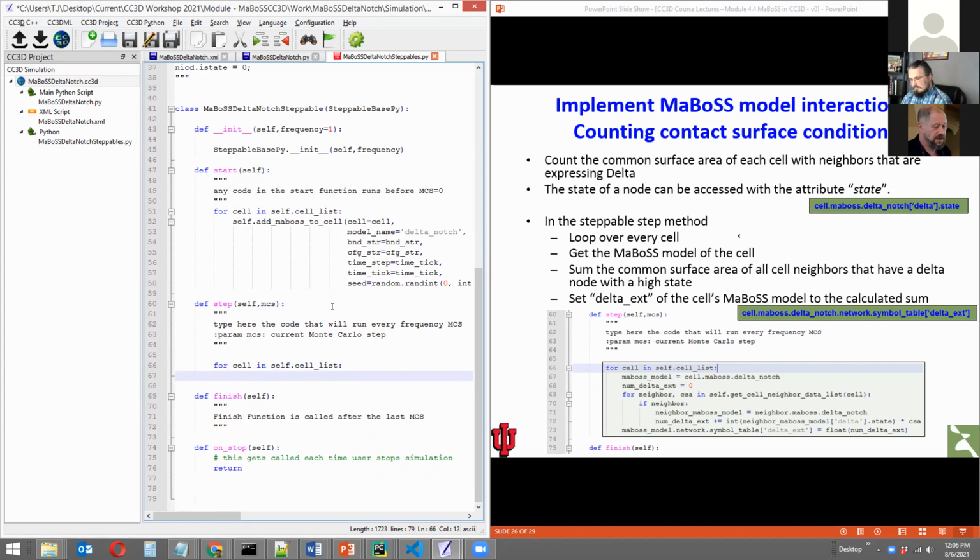And we can do that by, say, let's declare the name of our variable MaBoSS_model and say that is equal to, in this case, cell.MaBoSS dot, referring to the model name, delta_notch. So that is the MaBoSS model created by this call for this cell.